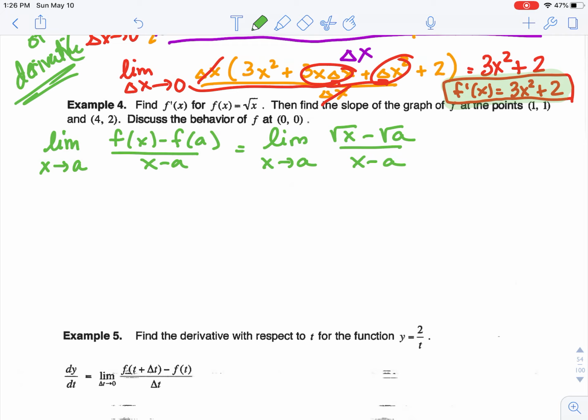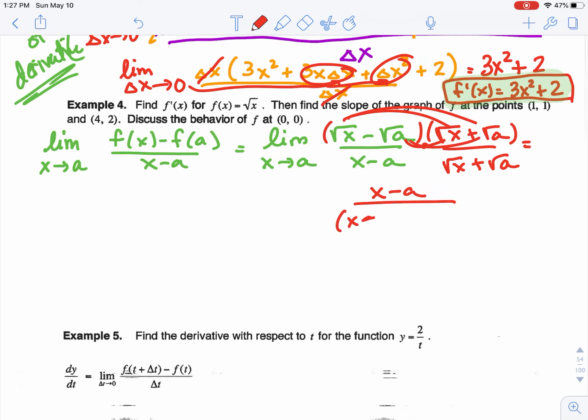Okay, now if I did direct substitution right now, I would have a problem because I would have to replace x with a, and I would get a minus a, which would give me 0 in the denominator, which I can't do. So I have to simplify this somehow. Well, last unit, you guys remembered you did some tricks with rationalizing. So let's go ahead and rationalize this numerator and see if that's going to help us. And so when I FOIL this out on top, outers and inners cancel out, I'll get x minus a. And on the bottom, I'll still have that x minus a, and I'll have the square root of x plus square root of a.